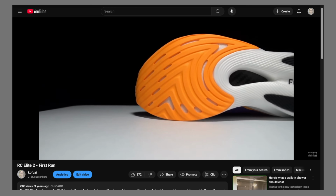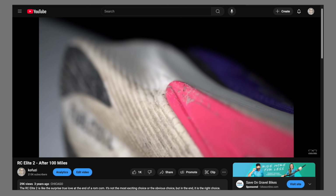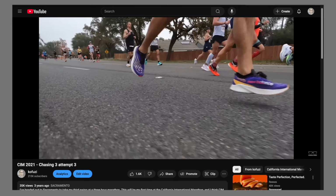But if you look at the outsole specifically, there's definitely some resemblance between the two shoes, and just generally the striations that are in this midsole definitely harken back to what I saw in the RC Elite version 2. And I think the overall experience of that shoe, I remember that shoe being very comfortable and very approachable for a lot of people, and it wasn't the most aggressive of race shoes. I think I ran CIM in it back in 2022, I want to say.